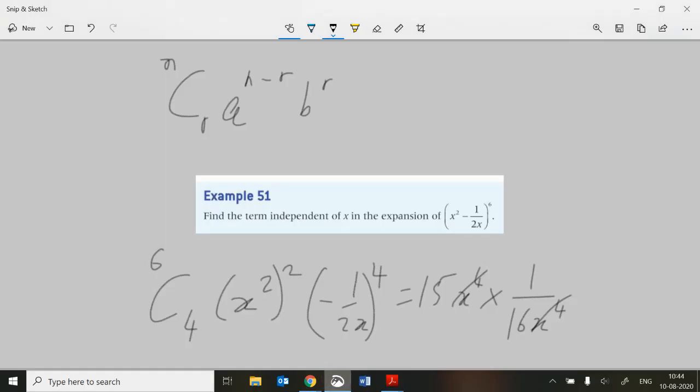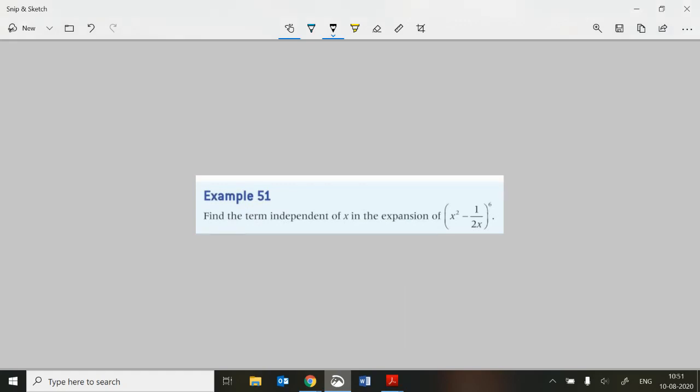Okay, right, but the book does it slightly differently here. So now I'm going to have a go at the way in which the book does this question. And so this is a little bit more complicated. So again, I'm going to set up nCr. So our general term, we've got a to the power of n minus r and b to the power of r. So we're using this one here. I'm going to use that with this to try and figure out where is my x to the power of 0.